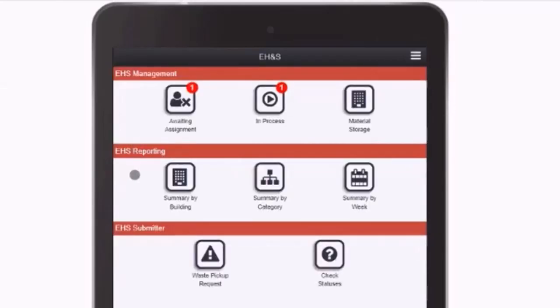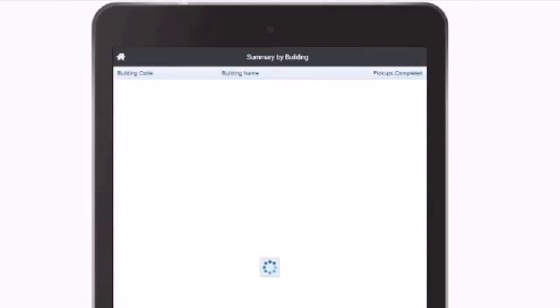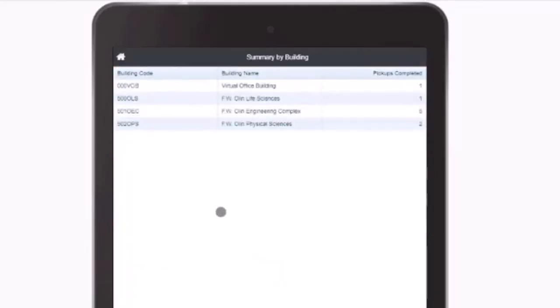So there's not a lot of information, obviously, in this sample right now, but we did put together just some summary numbers to look at. This is something that would be an ongoing process, is we would work with you to construct some reports that might be helpful, but right now we just have sort of 3 examples here. So these are really thin summary of pickups by building. Again, because there's not very much data in here, I didn't even set this up to be broken down by date, but obviously this could be broken down by month or week, and then broken down by building, etc. So this is just the overall pickups that have been completed so far.